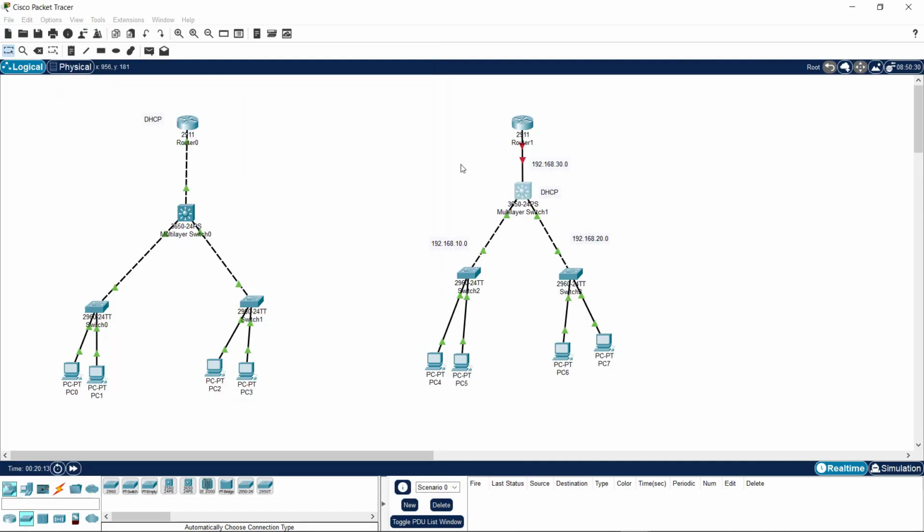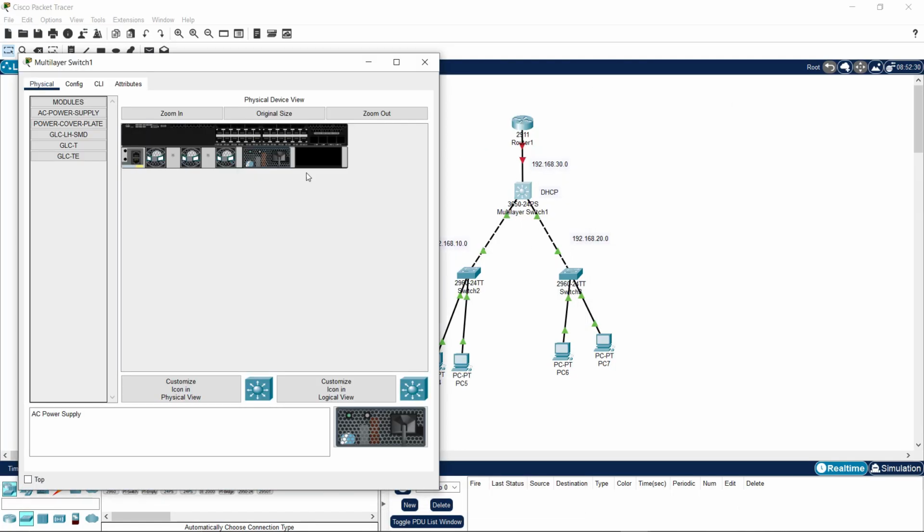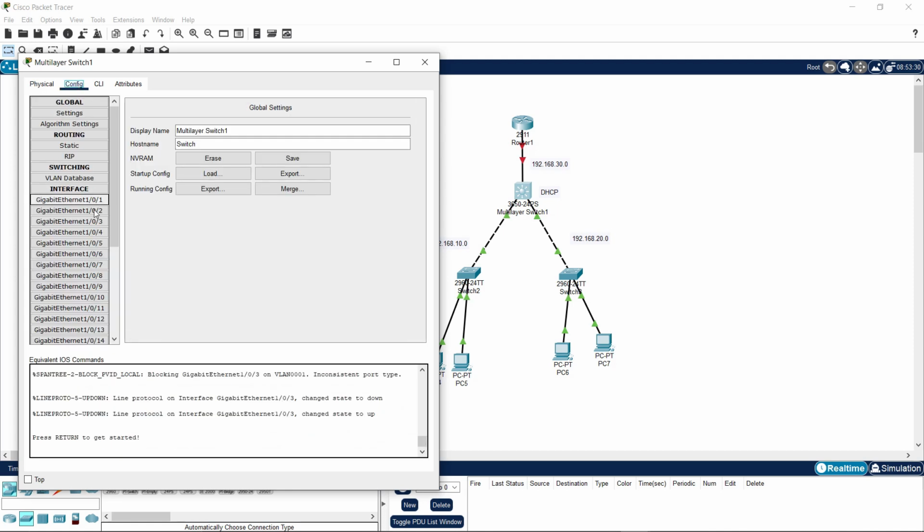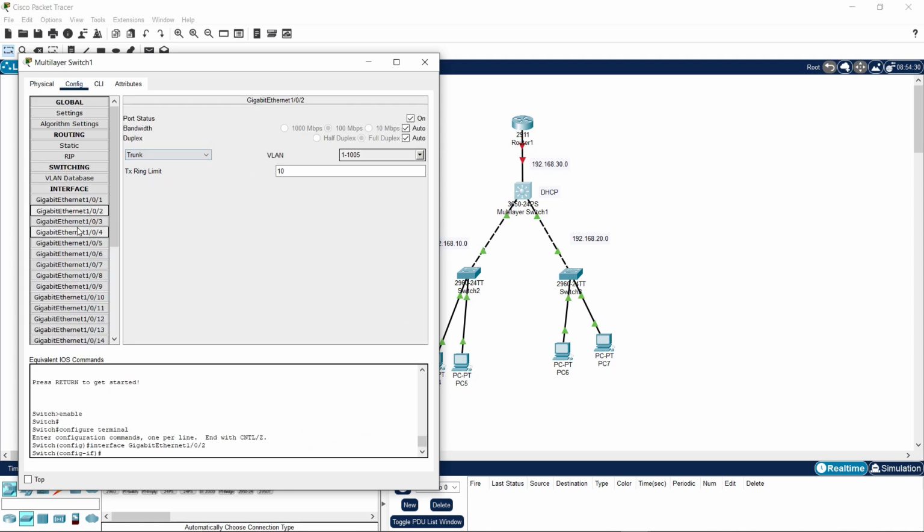So now we are going to come here. First things first, remember we create the same VLANs and these two must be trunk ports. So config gig 2 is trunk, gig 3 is trunk. Don't go to gig 1 yet.